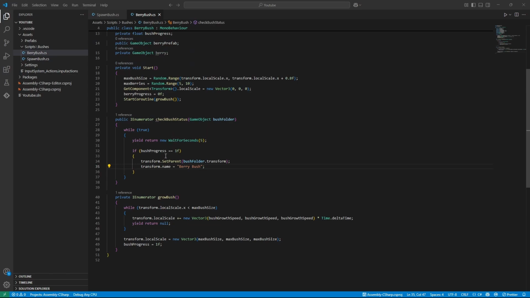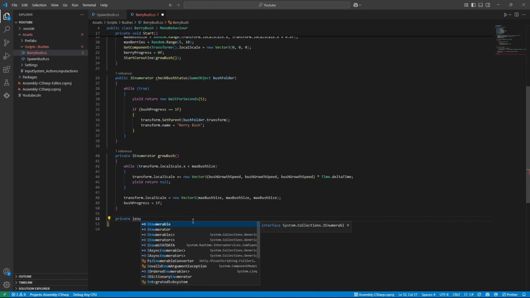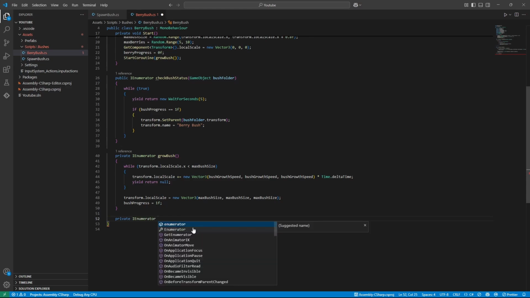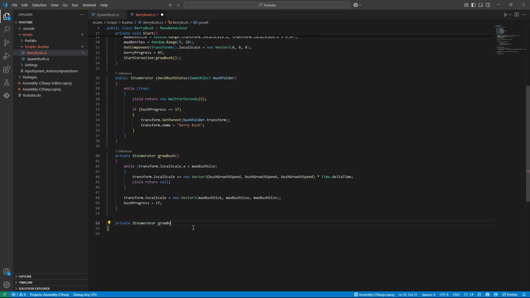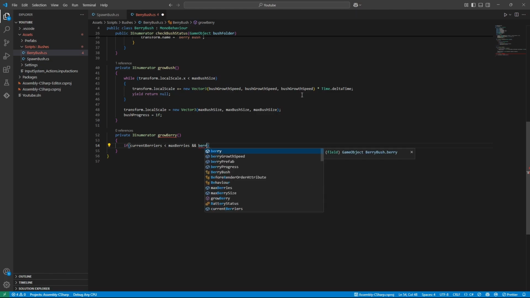From that, if it's 100%, we need to start growing berries on the bush. So we're going to create a private enumerator again, and this is going to be called GrowBerry. And inside of our GrowBerry enumerator, we're going to do an if check if current berries is less than max berries. And we're also going to check if the berry progress is equal to 0.